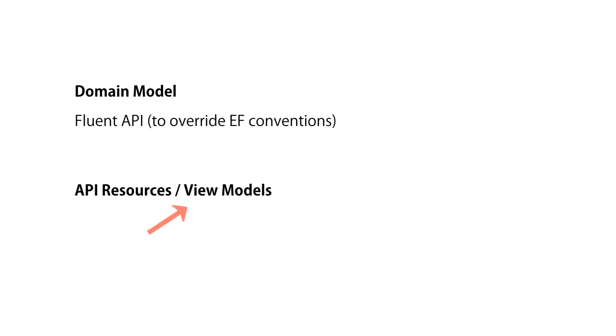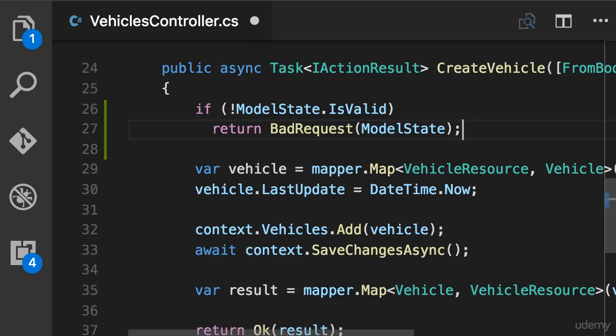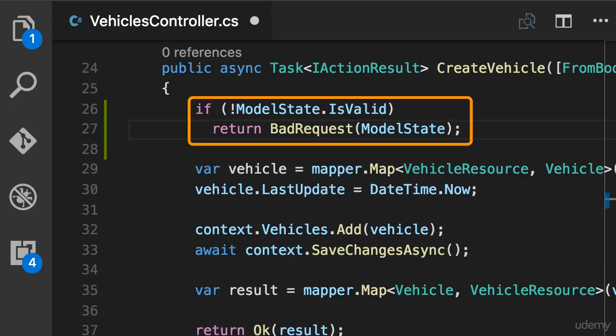The same is true if you're using the view model pattern. So in my ASP.NET MVC5 course, I talked about the view model pattern. These are the objects that we use as the input to our actions, or we use them while rendering Razor views. So once again, if you're using a view model, that's the input to your application. And there you need to use data annotations to implement validation. So this is how we implement validation.